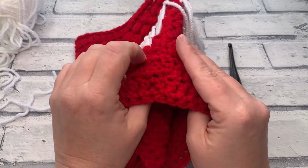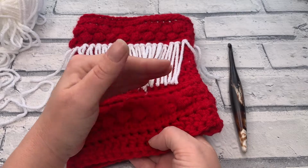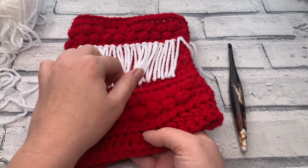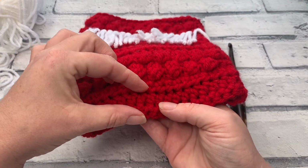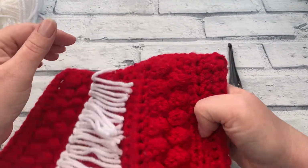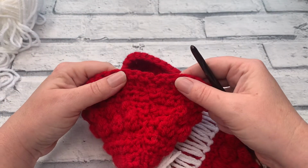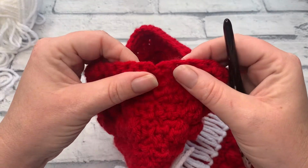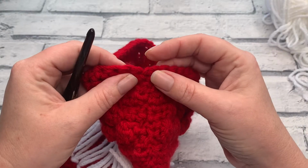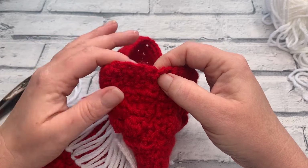And what we need to do is to locate our seam and make sure that we're working on the right end. Now, for those of you that have the diamonds in the front, you'll have a longer section underneath your bobbles, and that's the bottom of your stocking. Now we're actually going to turn it around so that we have the right side facing us. And here is our seam, or my seam is here, and we're going to count around from our seam to find the stitch that we're working into.